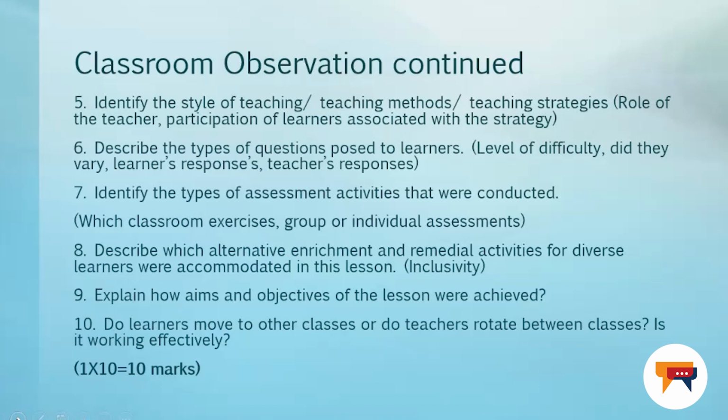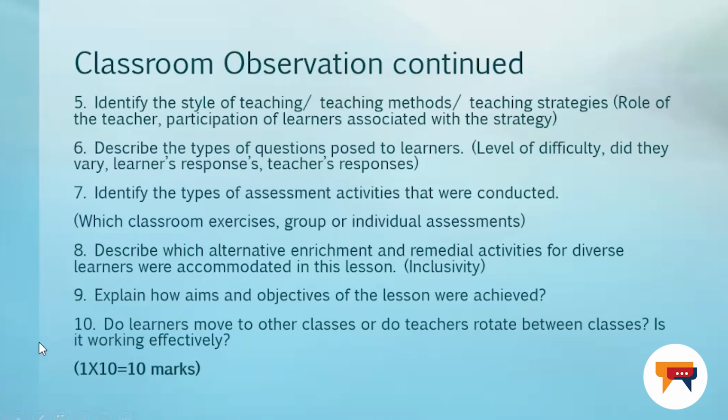Number 6, describe the types of questions posed to learners. So here I want to know the level of difficulty. Does the teacher engage in easy questions like list or name, and then go on to the more difficult ones like describe, analyze? So here we want to see whether the teacher is taking into account all the learners in the classroom and meeting all the diversity of learners in the classroom, the weaker and the brighter learners.